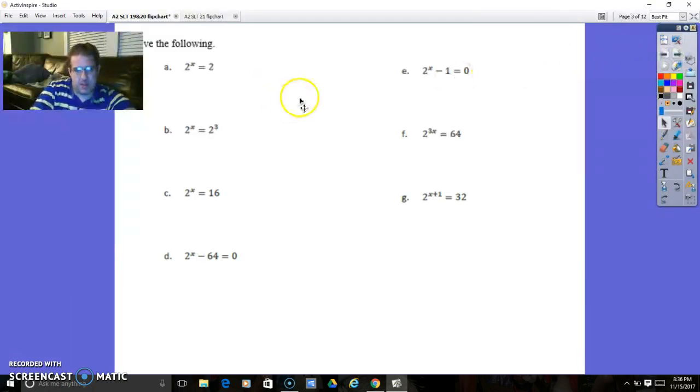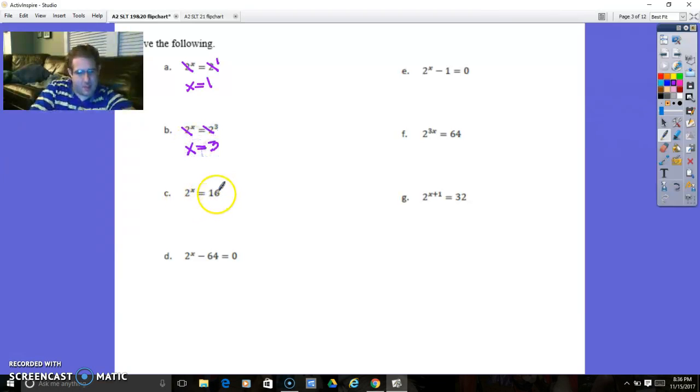So we're going to talk about squeezing down numbers when we're solving exponential equations. We're going to start off with some exponential equations that work out perfectly. 2 to the power of x is equal to 2. Now, 2 is the same as 2 to the first power. Once the bases are the same, we can cross them off, and the exponents must also be the same. So x must be 1. These bases are already the same, so cross off these bases, and then x must be 3.